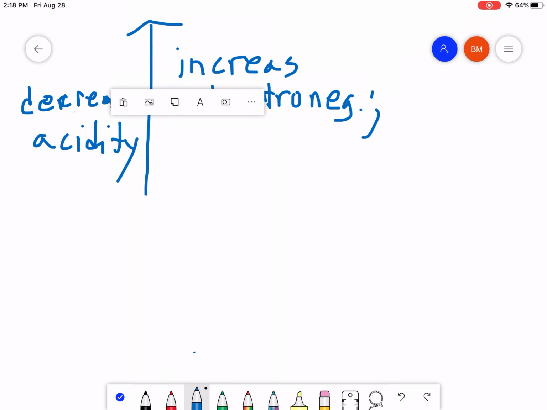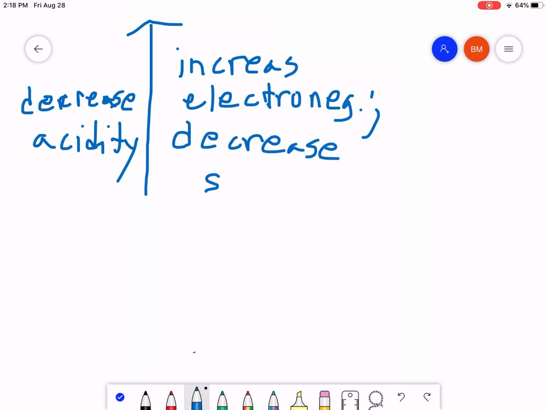However, we also decrease in the size of the atom, right? The bigger atoms, of course, are at the bottom of a periodic table column. The smaller ones are at the top. That's going to be important. Size is a major factor here in how stable the electrons are going to be in your conjugate base. Right? Here's a good example. Let's compare HI versus HF, right? Hydroiodic acid versus hydrofluoric acid.